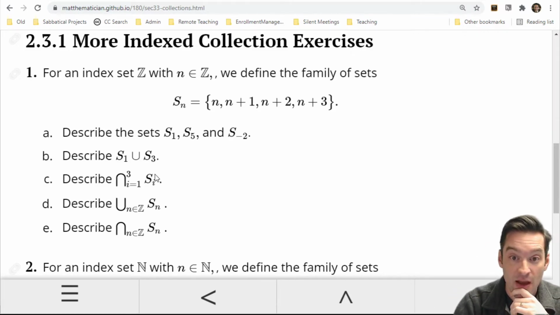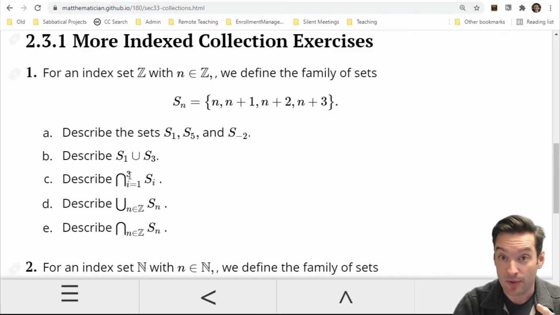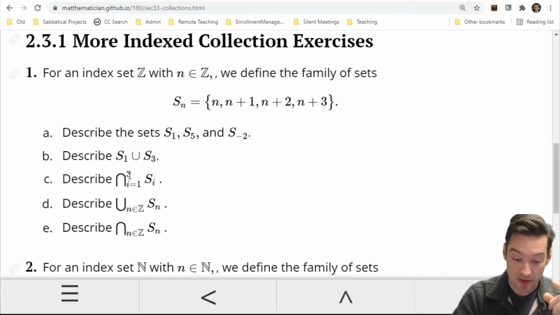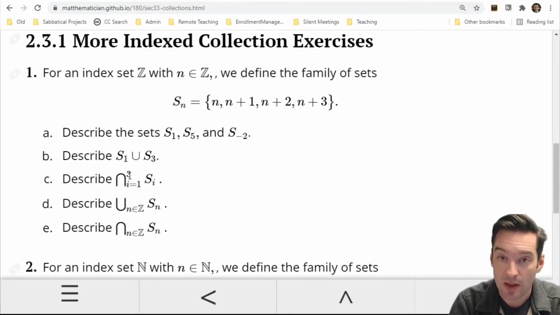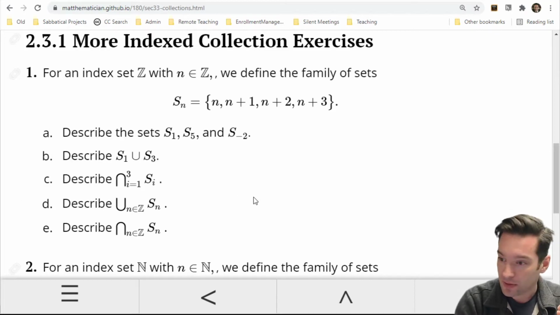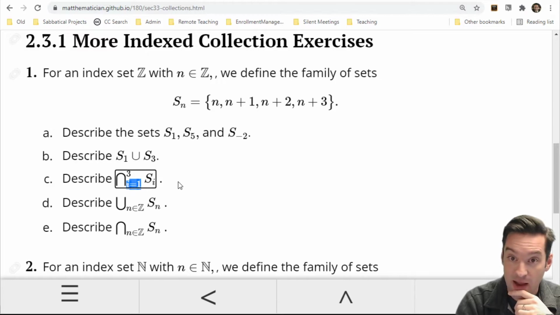The intersection of the sets S sub I for all of the i's beginning from I equals 1 and ending at I equals 3. Right? So this is very much like the sigma summation notation that you get when you're adding together a bunch of numbers, right? The lower limit here, the lower subscript tells me which version of I I'm going to start with. So I is going to go as low as 1. And the one on the top tells me how far up the i's are going to go. So I from 1 up to 3, we want to take the sets S sub I and intersect them all together.